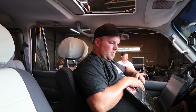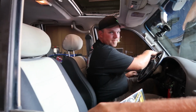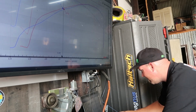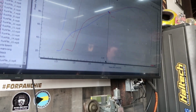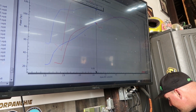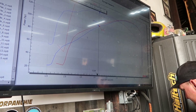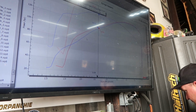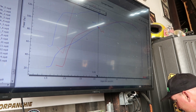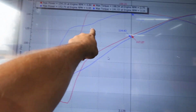But I almost want to compare where we are now to where we began. The first one? Yeah, I'll pull it because of the O2 placement. I guess it's about the same, but you can see the 198 torque. Yeah. And it was up at higher RPM. It did that at 4,800. Oh no, it did the torque at 2.75. Yeah, 2,700. So maybe pull some of that fuel down low. It might just be the O2 placement screwing with this. Could be, but I'm curious because how much more?